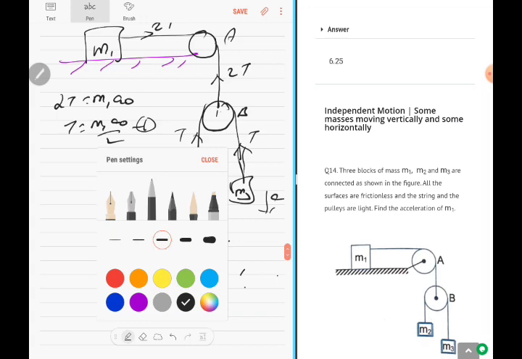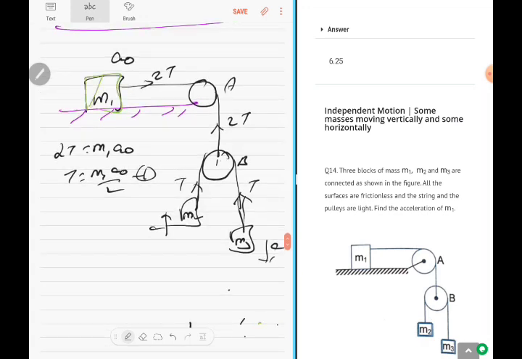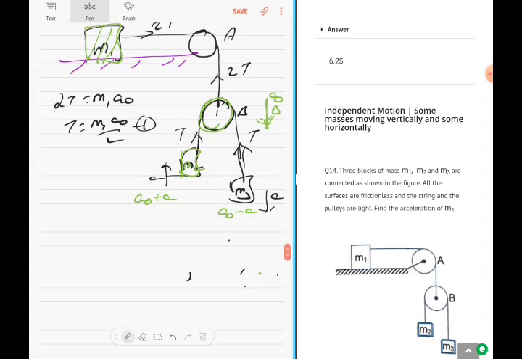The most important part about this is when this block is going to move towards the right, this entire pulley is going to go down. While the pulley B is going to go down, the mass M2 is going to go up. So the pulley is going down with an acceleration a0, and the mass M2 is going to go up with an acceleration a, so a plus a0 is the relative acceleration. And here it will be a0 minus a, the relative acceleration of M3, because the pulley is coming down and M3 is also going down. So a0 plus a and a0 minus a are the relative accelerations.